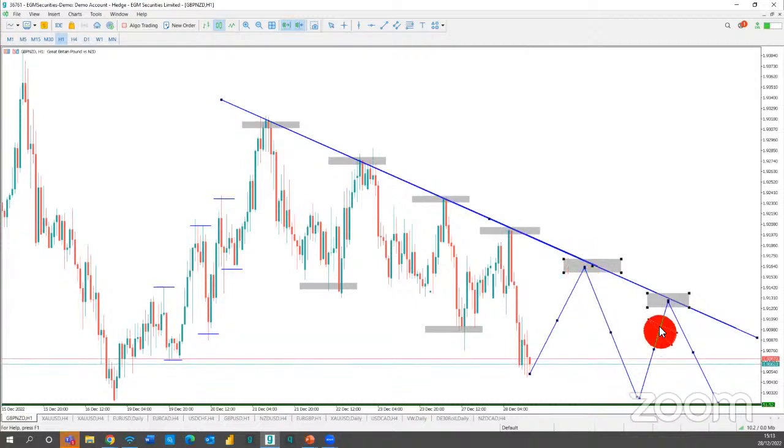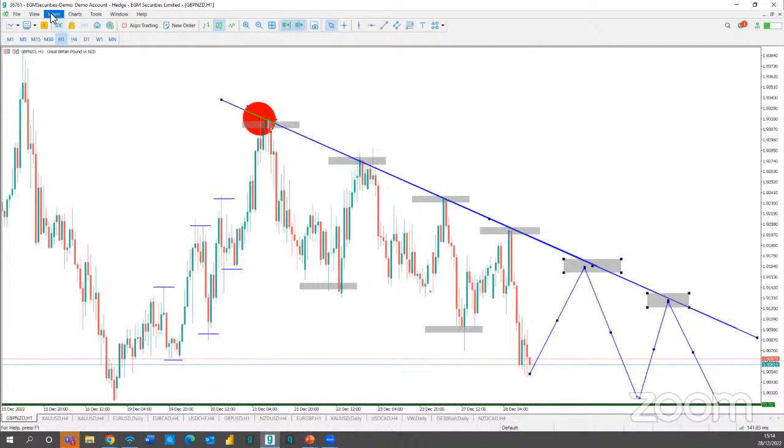So if the price goes back again to that level, we anticipate that the price is likely to keep going downwards, but we have to wait for confirmation. Now, this is a trend line, and you get a trend line by joining these peaks or highs of the market. Which other way can you identify a trend?